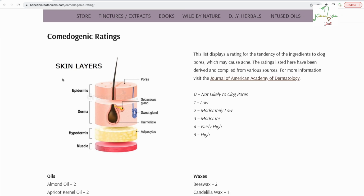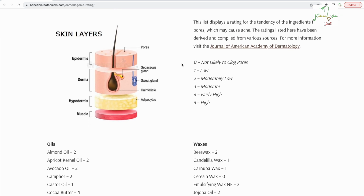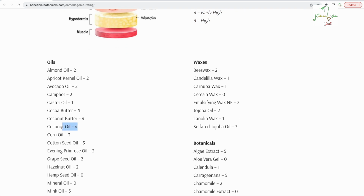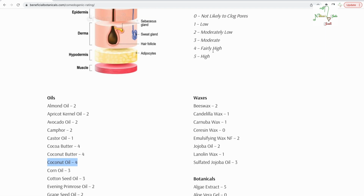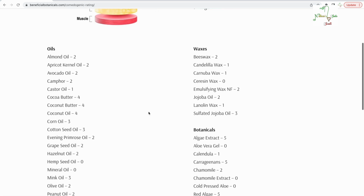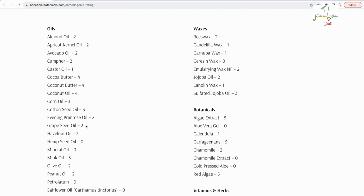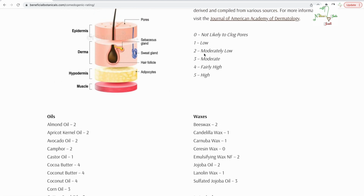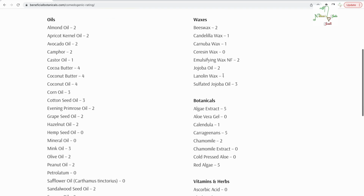Now, the term non-comedogenic means that the product that's non-comedogenic will not clog your pores. And so there is a scale that goes from 0 to 5 that determines what product has the likelihood of clogging your pores. So if you look on the left, there's grapeseed oil and it rates at a 2. And according to the scale, 2 means that it is moderately low chance of it clogging your pores.